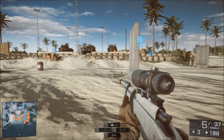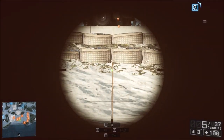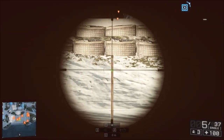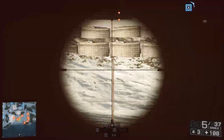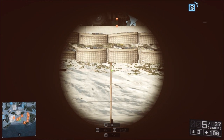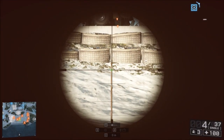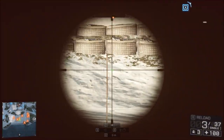I don't think I've ever seen anyone do this in a tutorial, but more or less I'm aiming at lines. They're lines, okay? So I pretty much line myself up with the lines. In this part of the drill, you want to take it extremely slow, because if you're aiming like this, you're going to miss. As you can see, I purposely try to aim off of it, but even if you're that close, you're going to miss the target. So you've got to take your time when shooting these line targets.